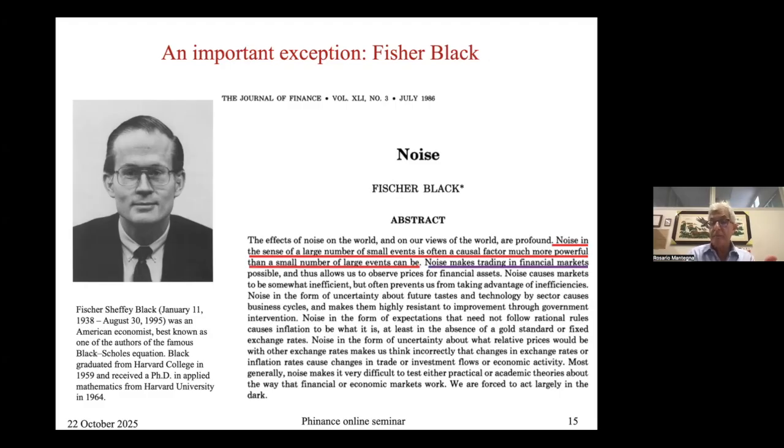In fact, this makes trading possible. Some theorists have imagined that if you had completely rational action, this could even paralyze the activity of competitive markets, because there would be no irrational event or trade, and you would observe trade only when there is a structural change affecting the information for the financial asset considered. So noise does not have only a negative aspect, but also a positive aspect in financial markets. It creates liquidity, creates action, and makes the markets more fluid. But this also makes the theory and the interpretation of what's going on much more difficult.